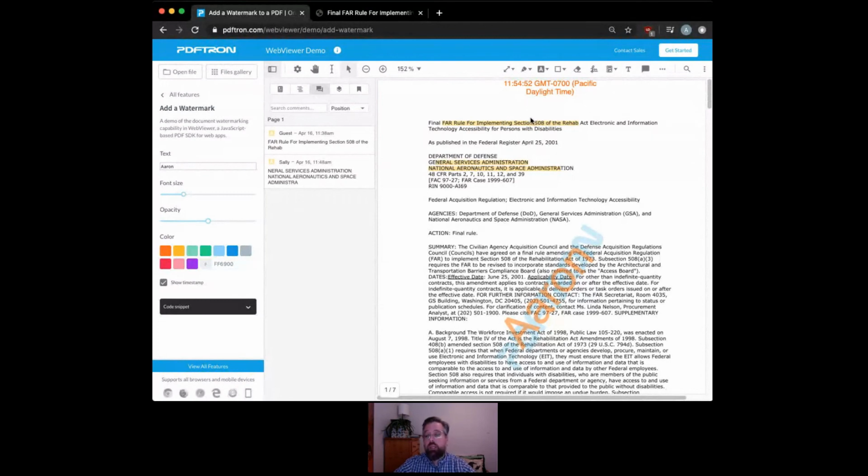So even if somebody snaps a picture of the screen with a mobile device or takes a screenshot of this document, if I'm overlaying user information on top of it, then I can figure out who may have leaked that information initially. So that closes off another important part of the document collaboration scenarios that I need to present to my users.